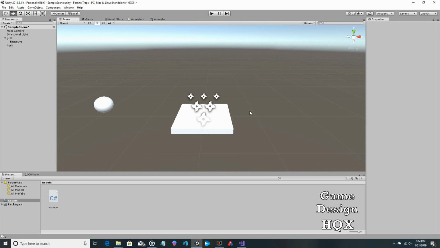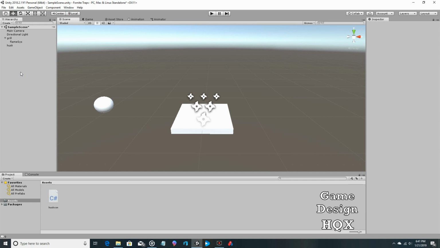And you could go even further if you want some kind of death animation. So if it was actually a humanoid or whatever, you would have some kind of animation be triggered. Or in this case, we could just add yet another particle system like a burst. But I don't want to go any further on that because that starts to really become derivative of what we're trying to do. We're just trying to show how to have the object be affected by the trap in a specific way. The way we want the fire grill trap to affect it is to have the object take damage over time, and we have now successfully done that.